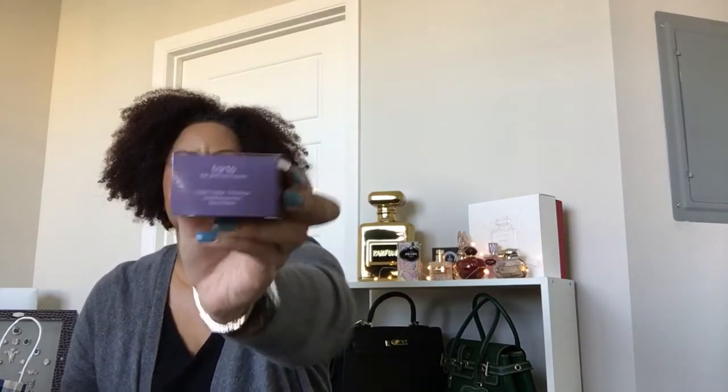Okay, so this is the Clean Slate Timeless Smoothing Primer by Tarte. I have this in the box because I've kept the box because I knew that I was going to talk about it, but I use this pretty much every day. It's that primer that comes in this little jar, and when you open it up, it's like this pink cream. It's one of those that's a cream that turns into a powder to keep you matte, and it does. Totally fills your pores, keeps you matte, but it's pricey.